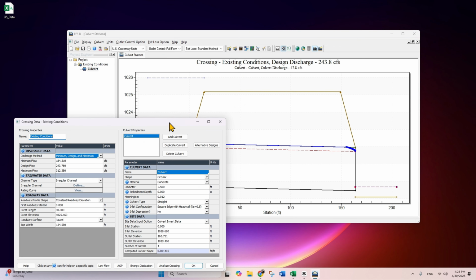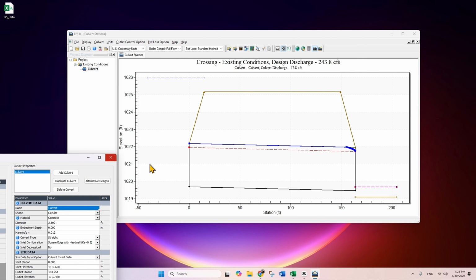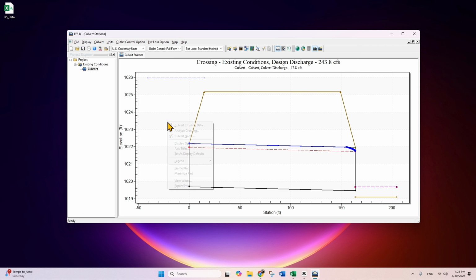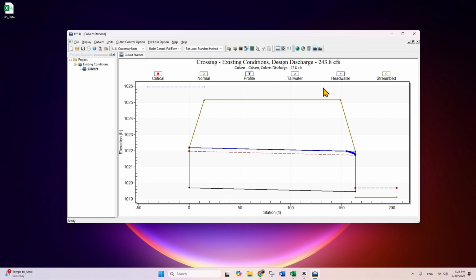All right, and now if I again move this, you can see that this is our culvert, headwater, tailwater, the bottom of the channel. The black line is the barrel. The blue line is the water in the barrel, in the pipe, and the red dashed line is your critical depth. If you close this and right click on the graph, you can go under legends and put the legend on top to see a legend for the data that you got over here.